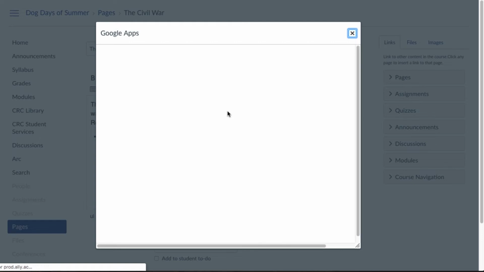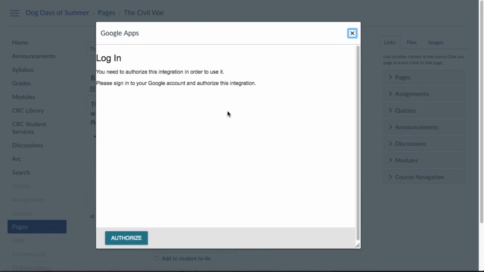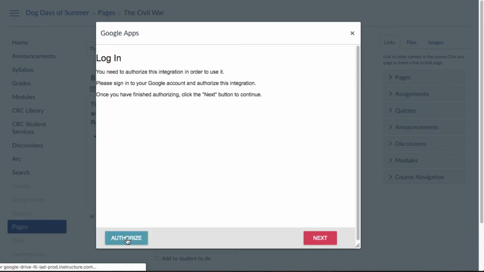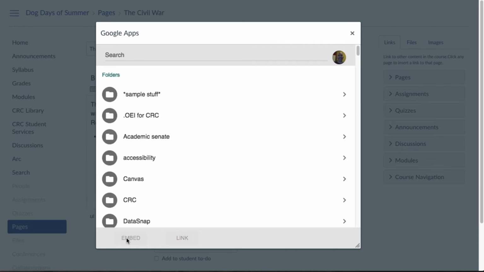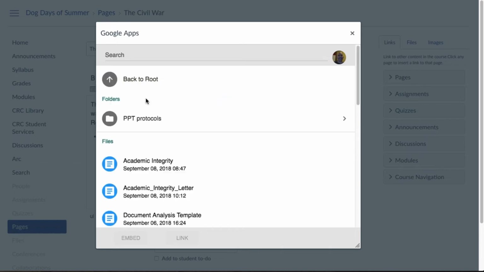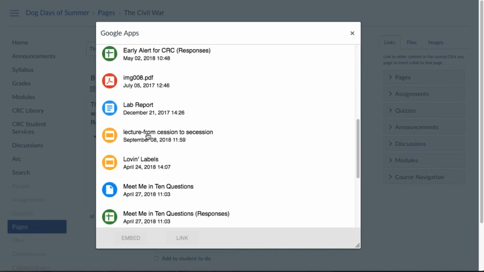The very first time I access my Google Apps LTI within this Canvas instance, I will need to confirm a connection between my Google account and my Canvas account. I can then scroll through my Google Drive to find a file that I want to link to Canvas. Depending on the type of Google file you are using and its context, the embed or link options may be a better choice.